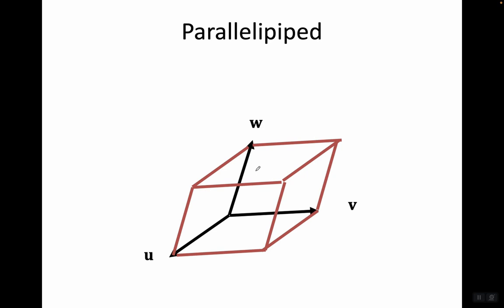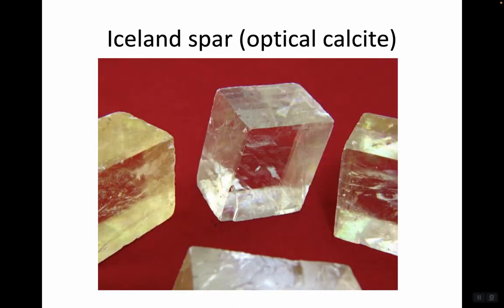This figure is called a parallelepiped. It's essentially a box which has parallelograms as sides that aren't necessarily rectangles. And they really exist in real life. Iceland spar, also called optical calcite, is in the shape of a parallelepiped. I bought some examples at a rock shop in Wall, South Dakota many years ago, and I trot it out every time I teach Calculus 3. It's very cool to show it to people.